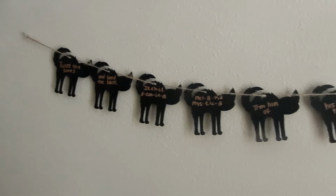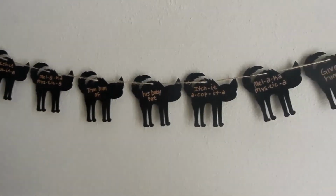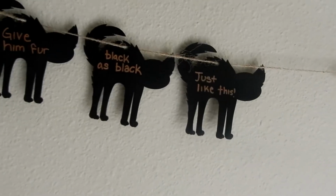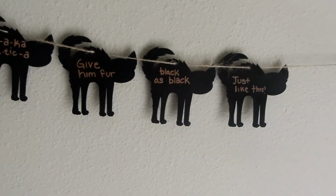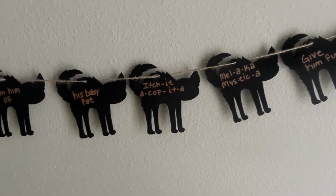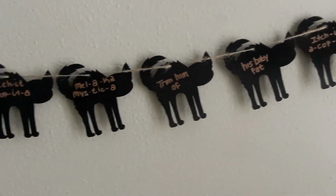Alright guys, next is the Hocus Pocus cat spell banner. All these materials were again at the Dollar Tree. So these are cute little black cat ornaments. I guess they're supposed to go in a Halloween tree. But I did not use them as such.